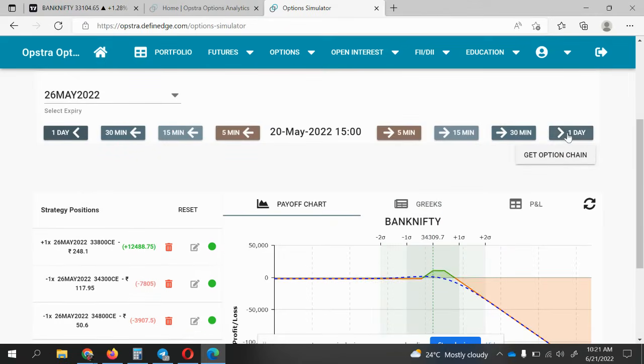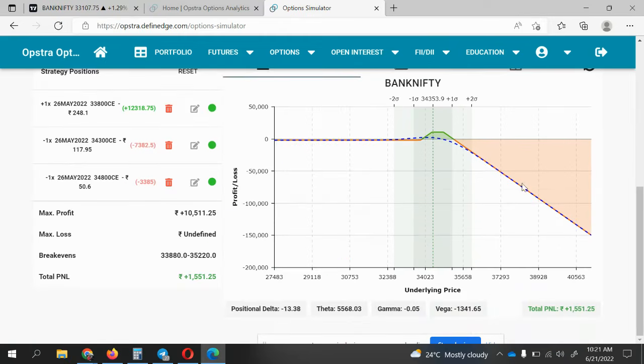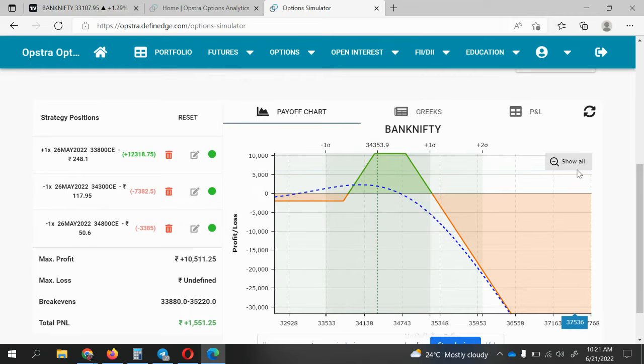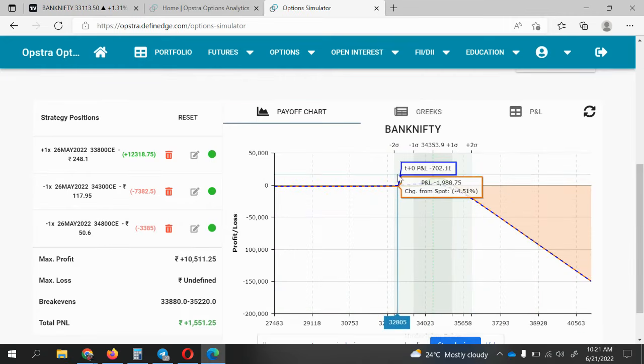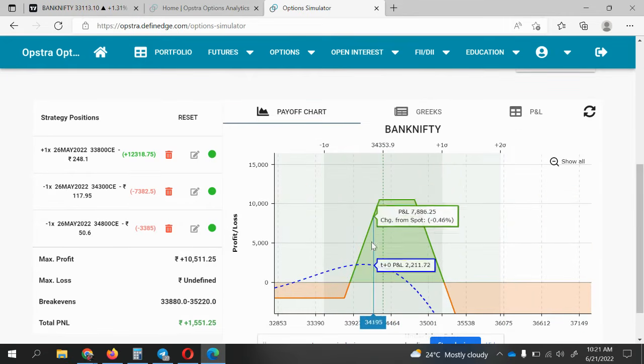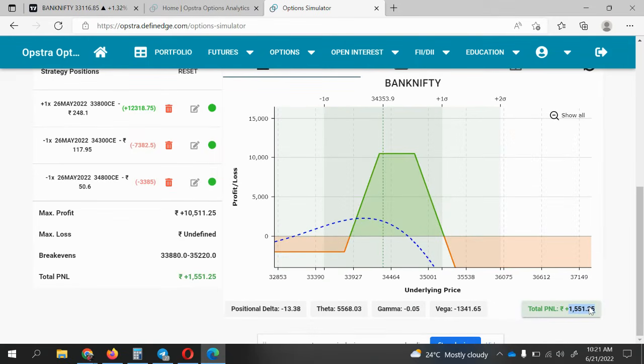Okay, let's check for day two. Day two we had a profit of 1,552. Now a conservative trader like you and me will just try to mess up our trade. Yes, even I will do that, because if you look at the profit, we are at a profit of 1,551, and we will be in a panic situation, meaning what will happen if the trade makes a gap up of 2.5%, I'll end up with unlimited loss. What will happen if the trade again goes down by just like 1.6? Again I'll end up in my loss.